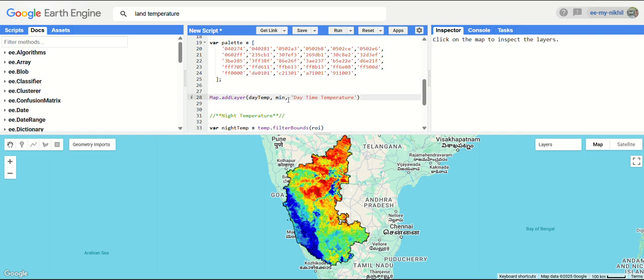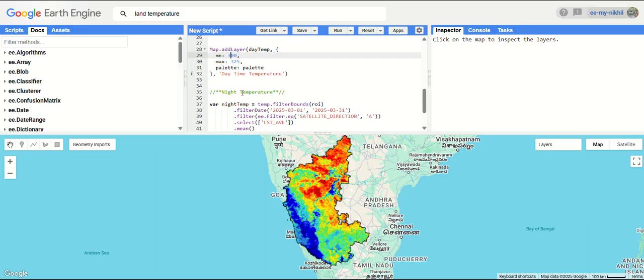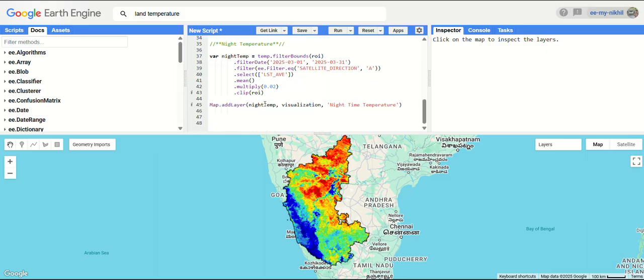So here our minimum value was 300 and maximum value was 325. This was our daytime temperature, and the palette was palette itself, because we have defined the palette here. So you can just specify it in here, and the code will take it by itself. So here also we will change the minimum and maximum values.